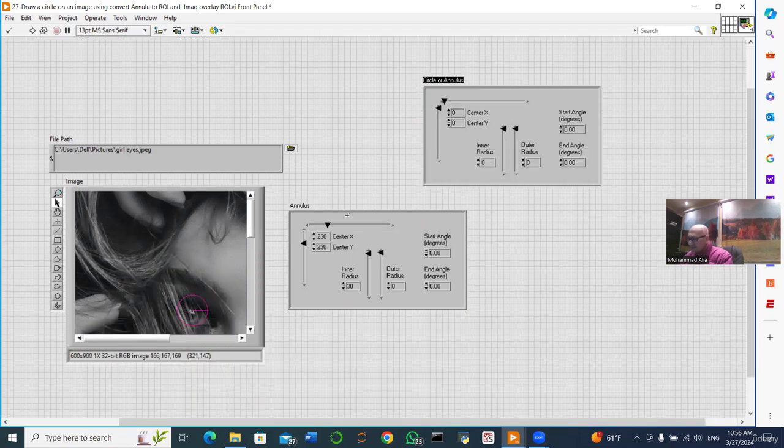So you just click it and put it at the front panel like this. Here you have to fill the values of interest for you, which is the coordinates of the center, X and Y, and the radius of the circle which you need.